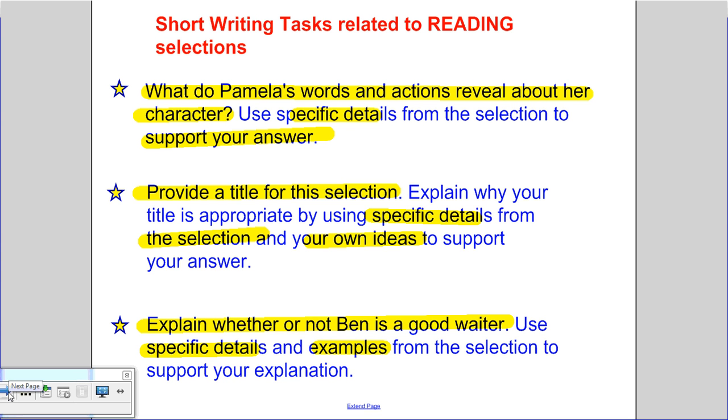So note that you've got opinion in here, but you've backed it up from the selection that's been given to you. You can state, Ben is a good waiter, or Ben is not a good waiter, but your details aren't coming from your past experiences. They are coming from the reading selection.